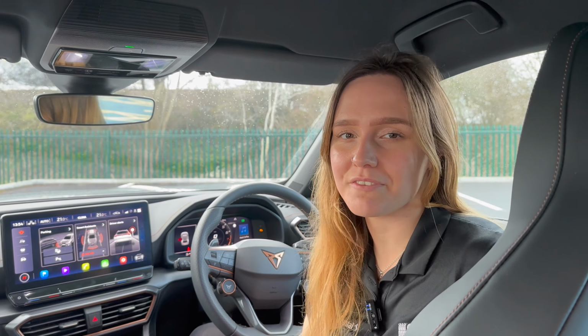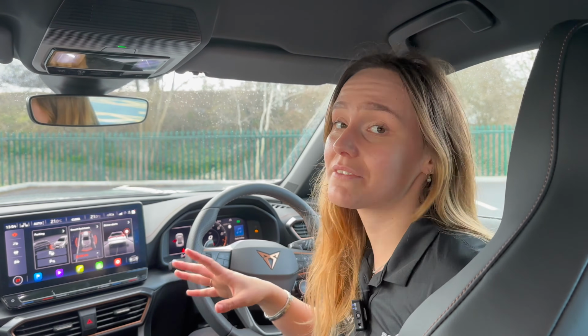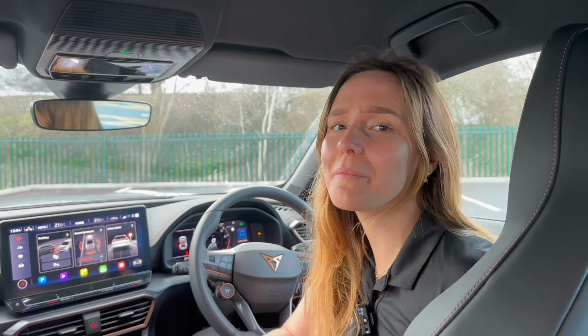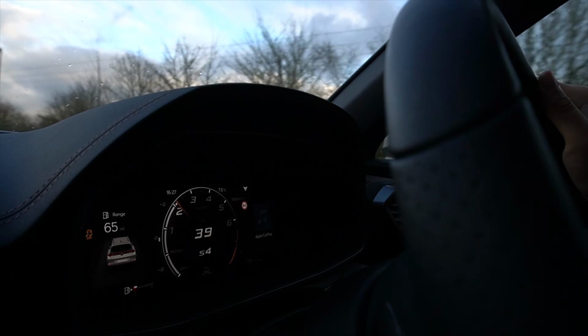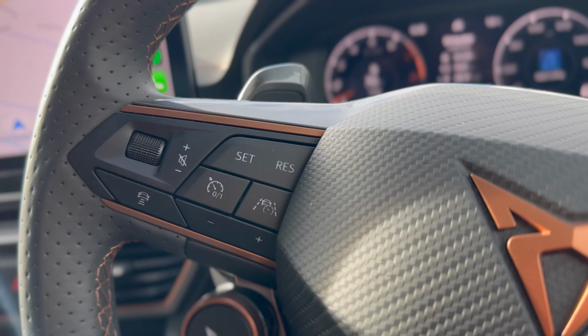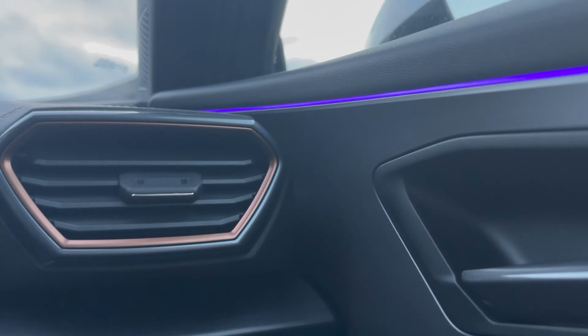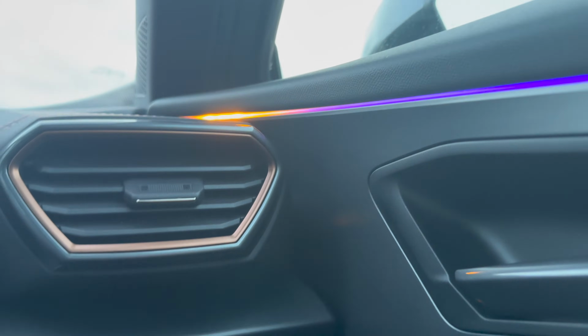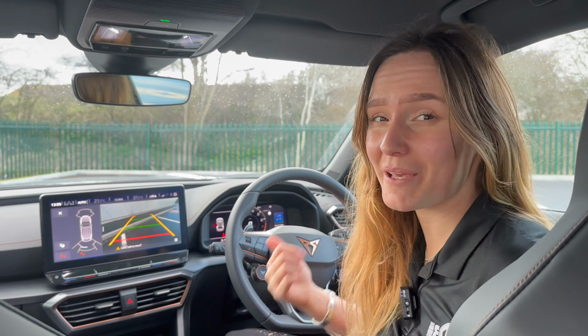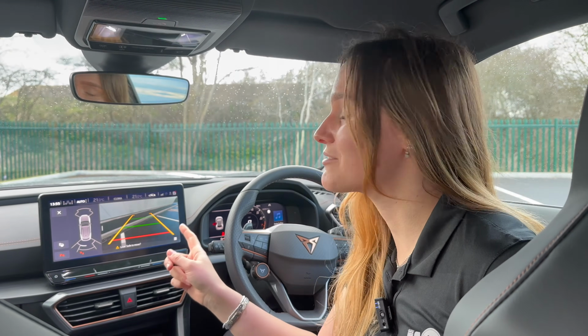And reason number 5 has to be the safety features in this. Although I'm not always a fan of things like lane assist, I have to give credit to Cupra because the technology they have is keeping us safe on the road without being too invasive. This model has the Safety and Driving Pack XL, including road sign, high beam assist, adaptive cruise control and blind spot assist merging in with the ambient lighting. And if you're anything like me and you're not the best at parking, especially in a slightly larger car, things like the reversing camera and parking sensors are a lifesaver.